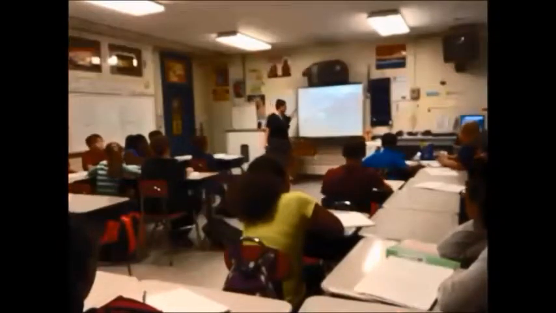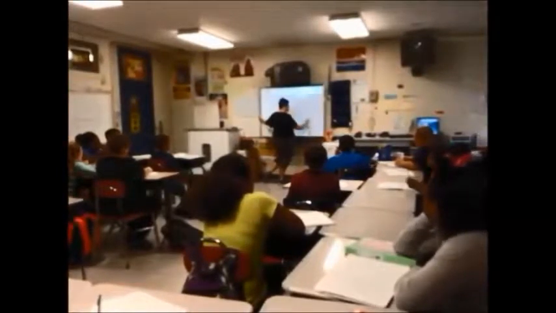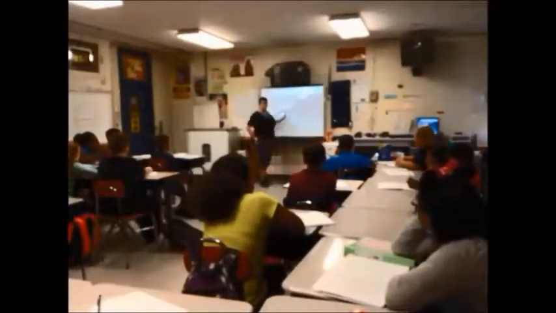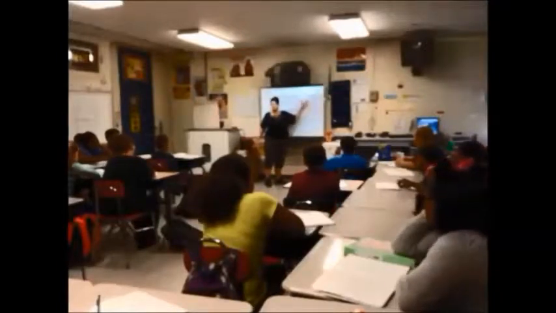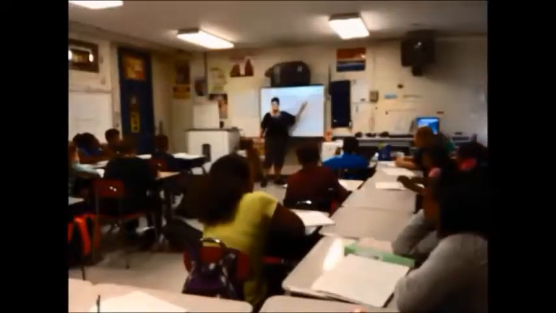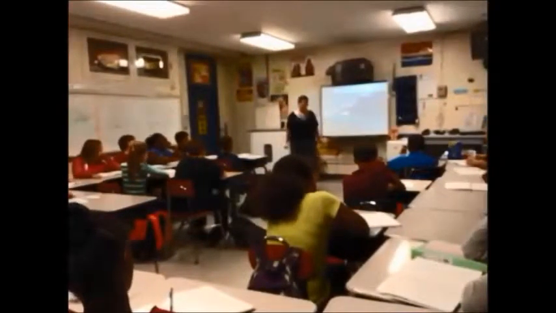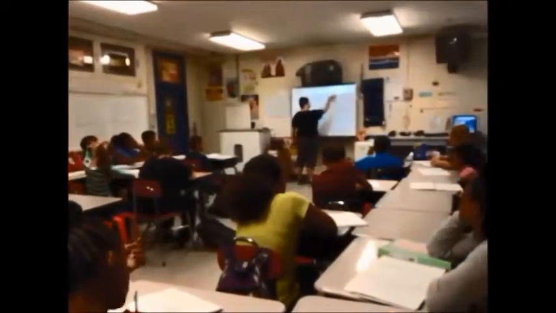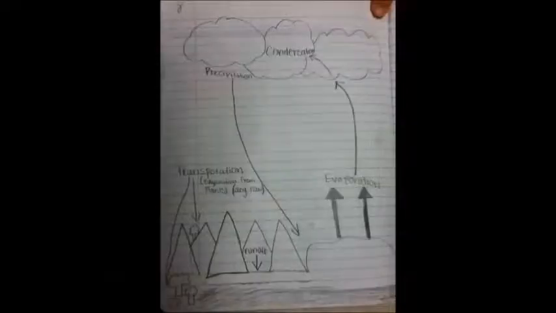All right. The first thing I want to show you is right here in the ocean. What do we have going on in the ocean? The sun comes out. The sun heats the water up. And then what happens? Evaporation. Does everybody remember evaporation from fourth grade? That's usually the one that everybody remembers. Evaporation is where the water comes up out of the ocean and goes up into the sky. Where does it go when it goes into the sky? Clouds. Draw your cloud. Label evaporation and draw your cloud.